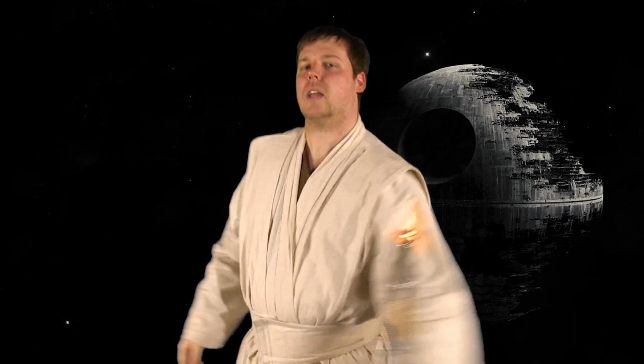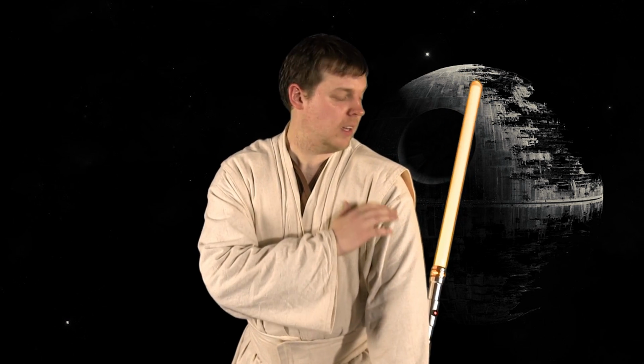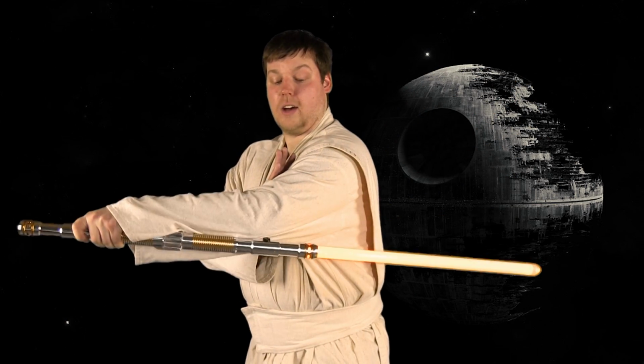I have limited space here, and I really don't want to kill my camera, but it's quite handy. And to me, this is really the only way to do the back lightsaber attacks, kind of like Starkiller from The Force Unleashed. I never understood, and granted, his Force powers are insane, but I've never really understood how he never just took his arm completely off, holding two lightsabers to the back. This works a little easier, so if that's something you're looking to do, getting two hilts here and putting them together can give you that look, and look how close I need to get in order for the actual lightsaber part to hit and burn me.